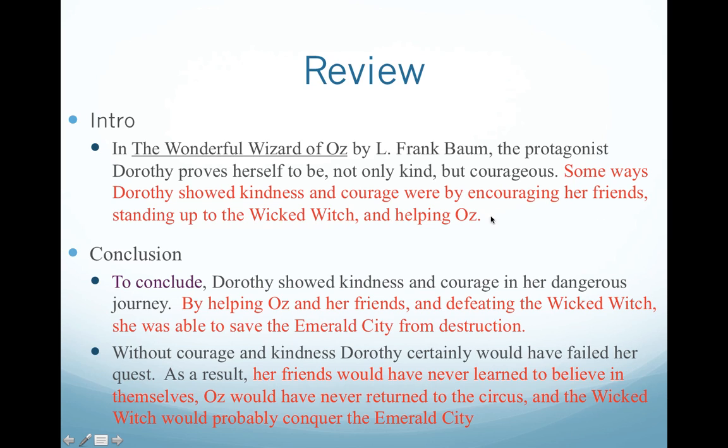You'll notice they're very general up here, encouraging her friends. Well, down here I said her friends would never learn to believe in themselves. You see, now that the reader has already read the paragraph about how she encouraged her friends, which was to help them believe in themselves, I can list it more specifically at the end. Oz would have never returned to the circus. Instead of helping Oz, now I know how she helped Oz, and I can list it that way. And it's worded differently. And the Wicked Witch would probably conquer the Emerald City, which of course is the specific way of saying standing up to the Wicked Witch.